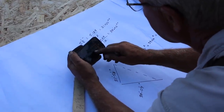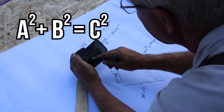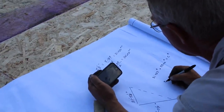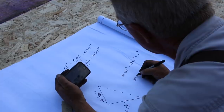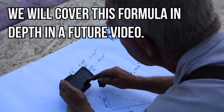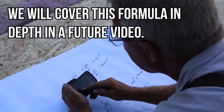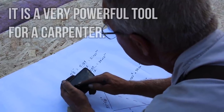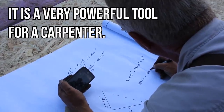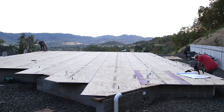Now, the Pythagorean theorem gives you a very easy way to determine if the corners are 90 degrees or square. If you know the length of each leg of a right triangle, this little equation will tell you the length of the hypotenuse. And with the hypotenuse, or the diagonal measurement, you can determine if your rectangle or your square is in fact square, or just sort of square, which in most cases, for me, is just not quite acceptable.